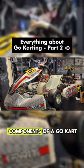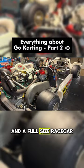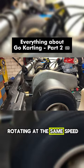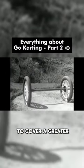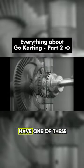Now that we pretty much know all of the key components of a go-kart, we can see that there is one major difference between a go-kart and a full-sized race car, and that is the solid rear axle. When you have a solid rear axle, both rear wheels are rotating at the same speed at all times. This is fine when you're traveling in a straight line, but once you start cornering, the outside wheel has to cover a greater distance than the inside wheel, which means one of the two will be sliding on the surface of the track. They solve this issue in cars by inventing a differential, but go-karts don't have one of these.